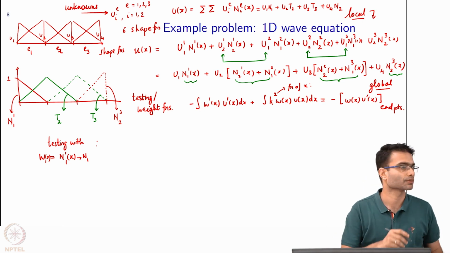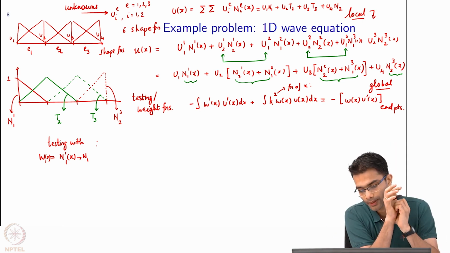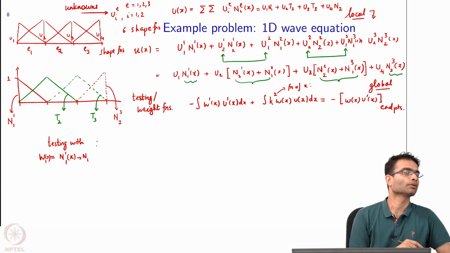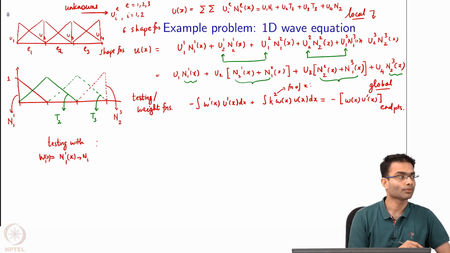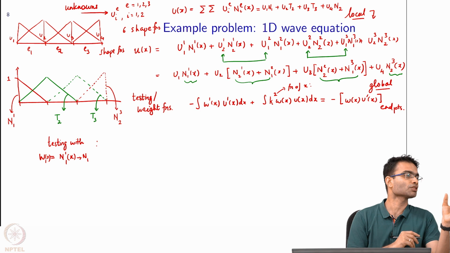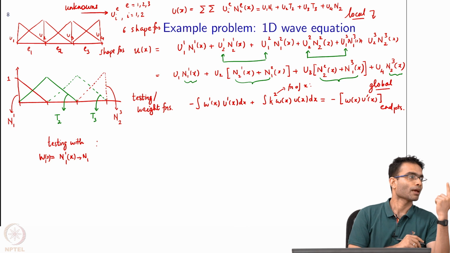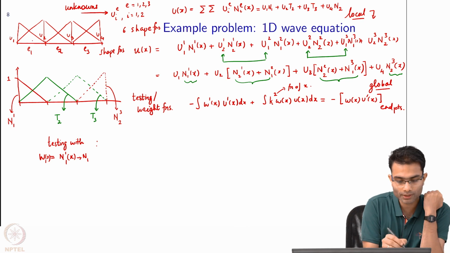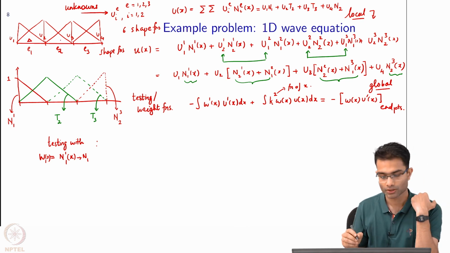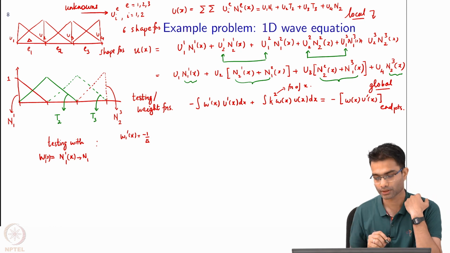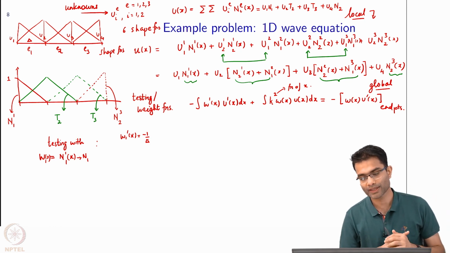Okay, so what happens to the first equation? What is going to be W prime and U? So what is W1 prime, a constant equal to what? Minus 1 by, no, the nodes are not equispaced. They are not spaced by 1. Remember the definition of n1, right? It was x2 minus x divided by x2 minus x1, right? So if I call this spacing some delta, then W1 prime x is going to be equal to minus 1 by delta. Okay. What about U prime x?